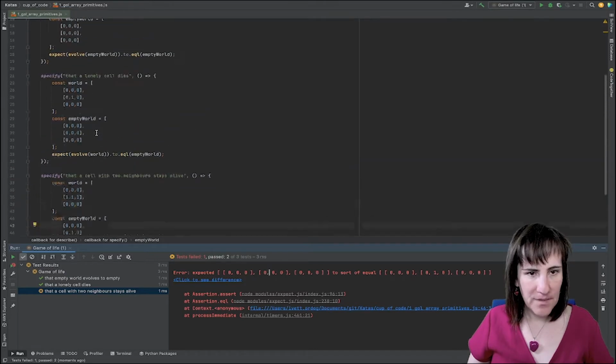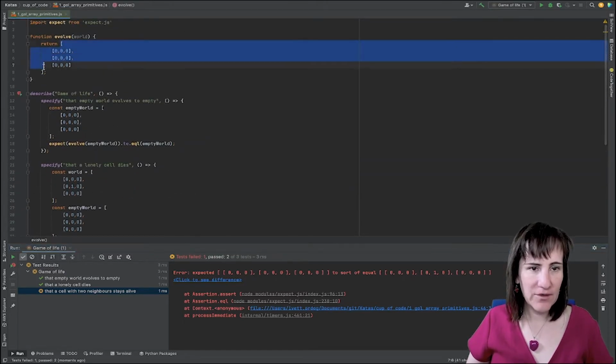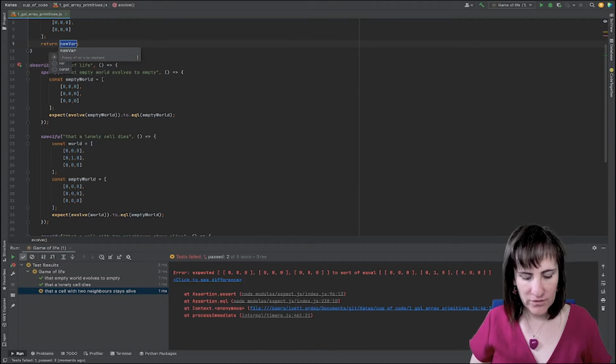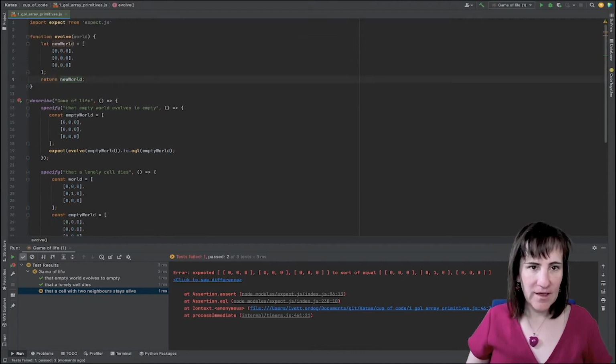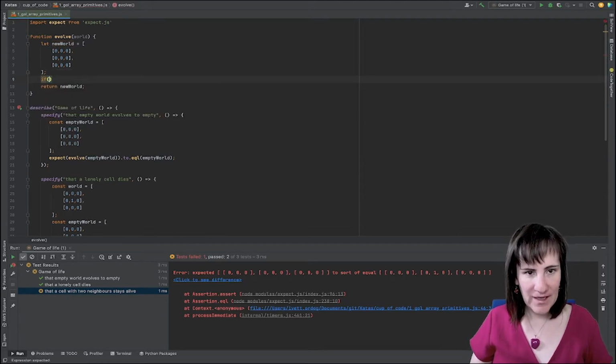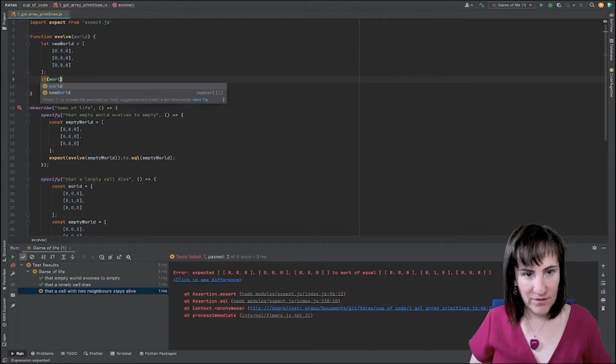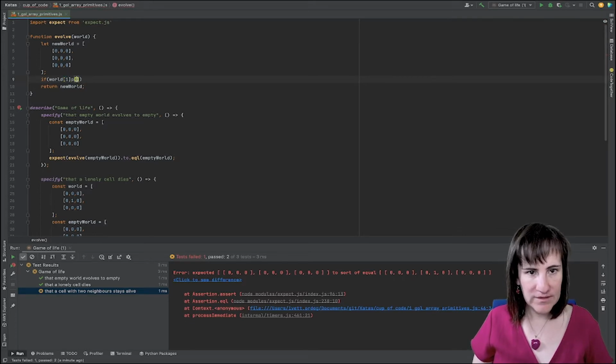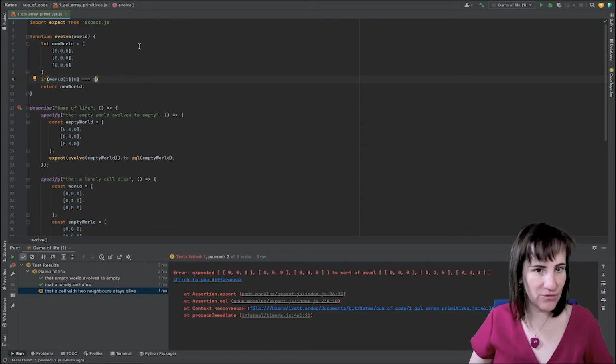Okay, well, to satisfy this test, what I'm going to do is extract this part into a variable called newWorld, and just add an if statement that says if world[1][0], which is this here, equals 1, right, we are representing this as zeros and ones, so we can actually add these.